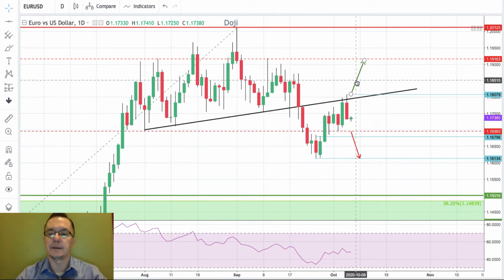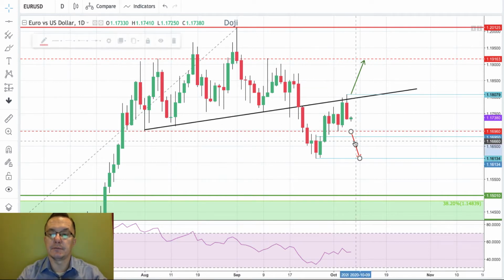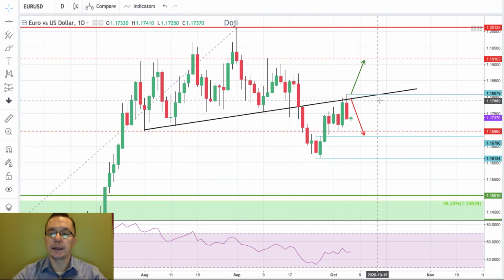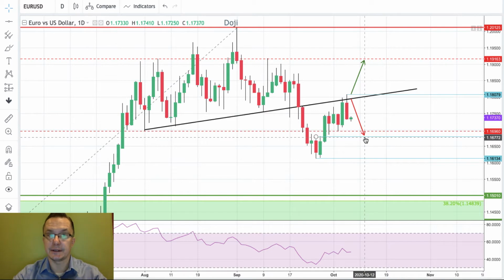So that's the bullish scenario for the euro, and the bearish scenario, of course, for the American dollar. So let's say if the meeting minutes are more dovish than expected. And of course the other candle is here, and I think that if this is the beginning of the downtrend that is already being made on the euro dollar, then the next target is seen at 1.1696, 1.1679. So that's the first target for the euro dollar in case the details of the FOMC meeting minutes are more hawkish than expected.